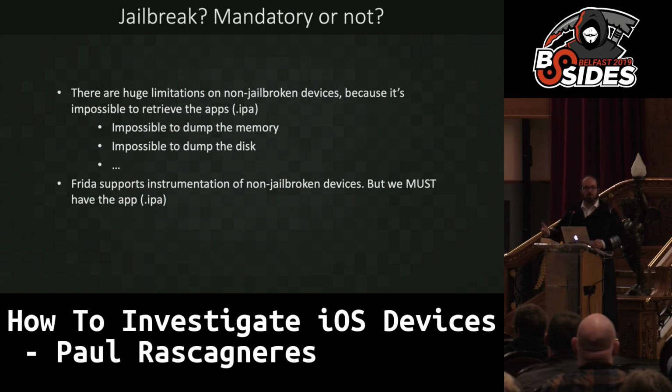So if you do a backup of your phone, for example, it will back up all your data. So if you have a new phone, it will restore the data. But in Apple's philosophy, you don't need a backup of the binary, because the binary will come back from the store later when you restore a new phone. So you don't need to back up the binary. So you don't have access to the binary. It's something new. This limitation appeared in iOS 8.